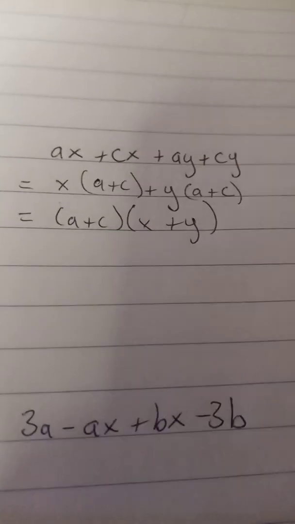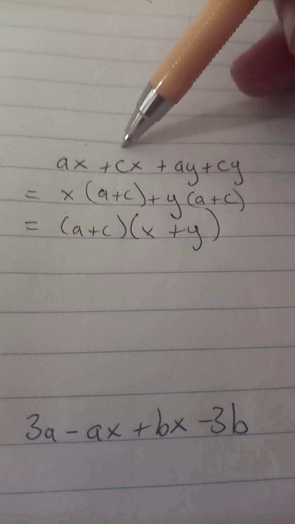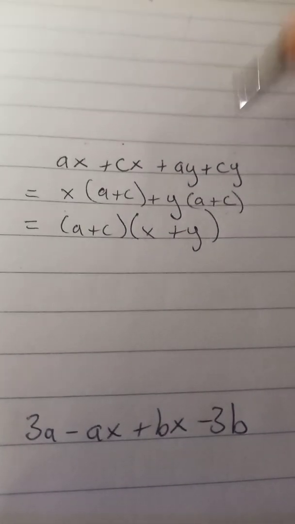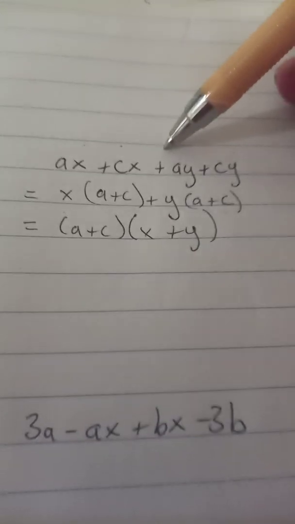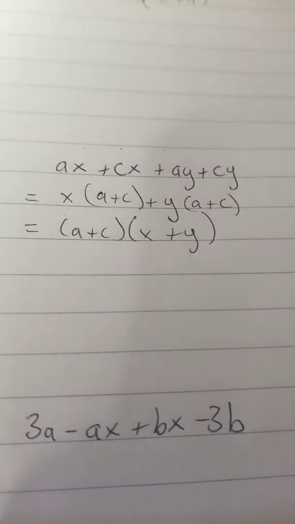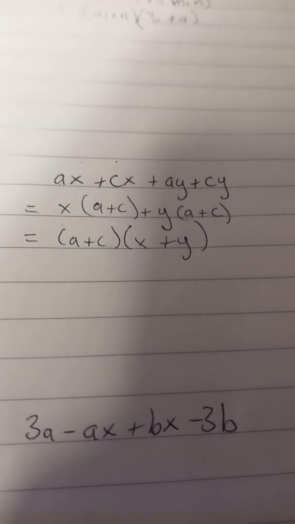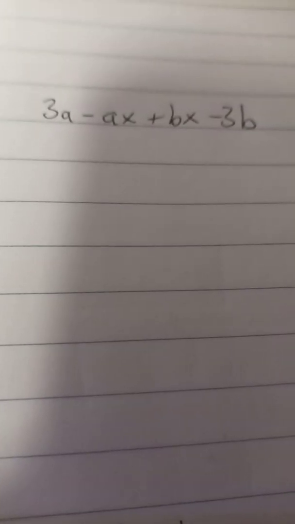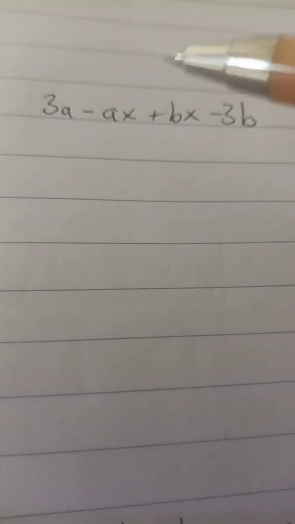Let's look at this one. So first and second have a common term, that's x. Third and fourth have a common term, that's y. And then also 1 and 3 have a common factor of a, and c there with the second and the fourth. And the reason we're doing it is because very often the arrangement of these isn't right, so we need to rejig it. So what I need to do is make sure that the first and the second have a common factor. So I'm going to rearrange this.